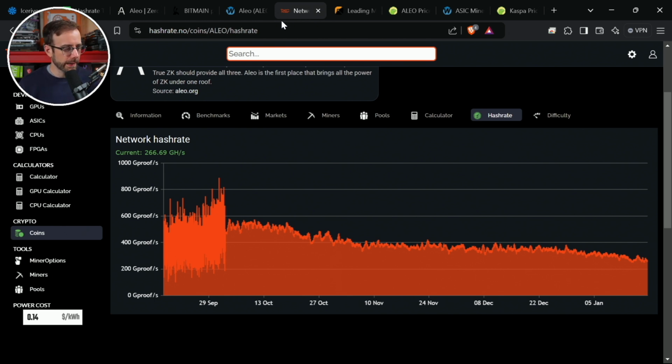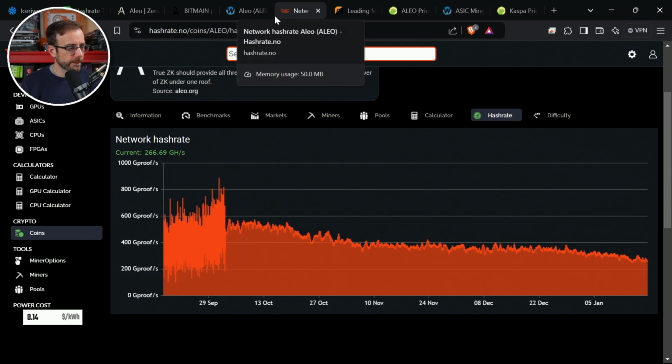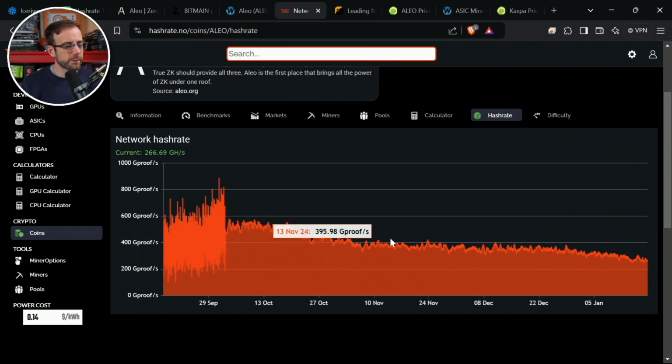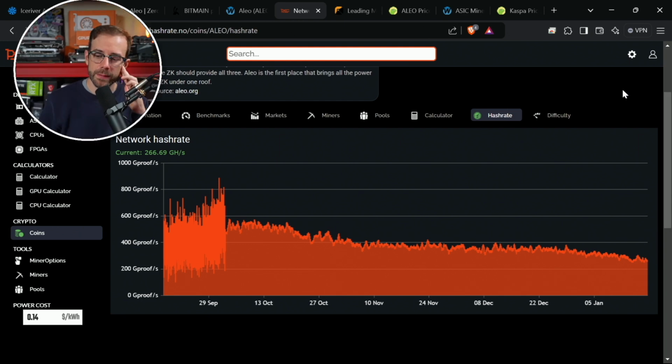This is the network hash rate going back through September. Typically, you would see a huge spike, but in fact, this network hash rate just continues to go down. It's possible that so many GPUs are coming off that as ASICs join, you don't see as much of an impact and it's not as obvious. But it's curious that there's no spike in any of this yet.